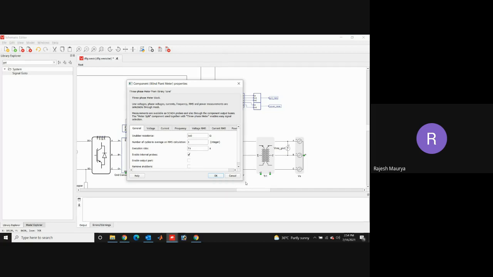That's it. After clicking onto it, first change the execution rate to TS, then disable the output port, and next enable the frequency and enable the power. That's it.